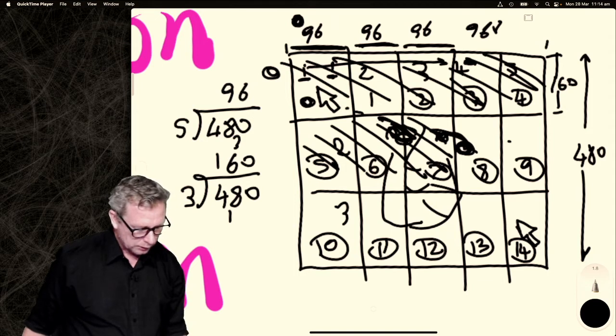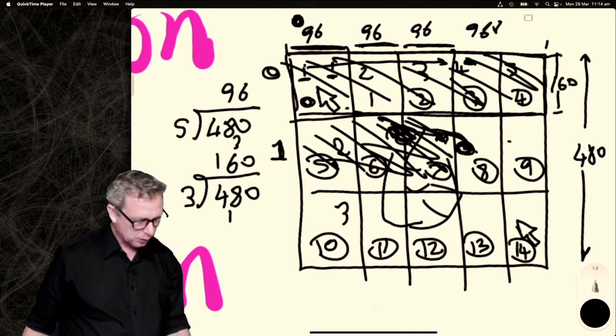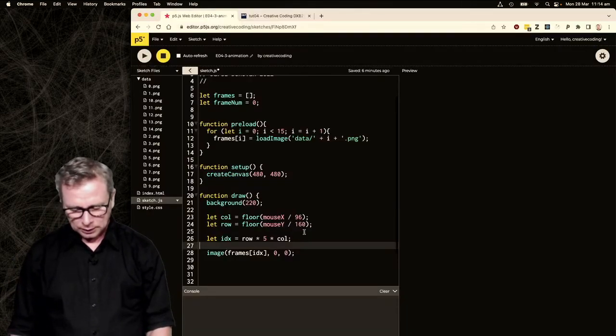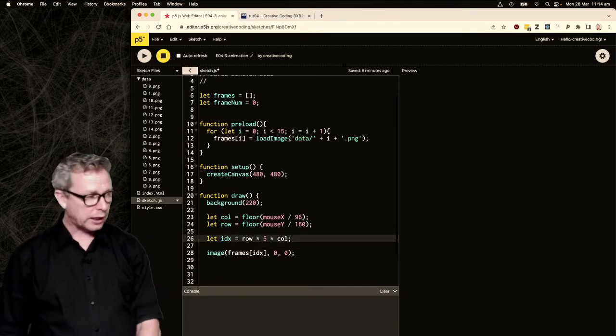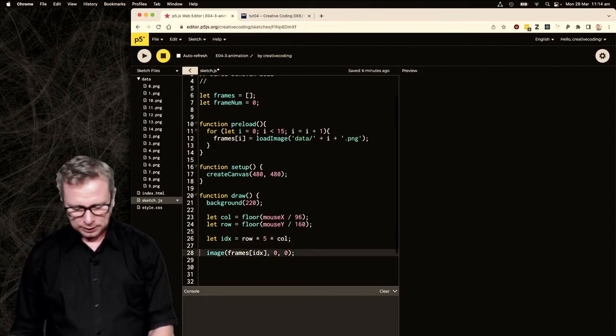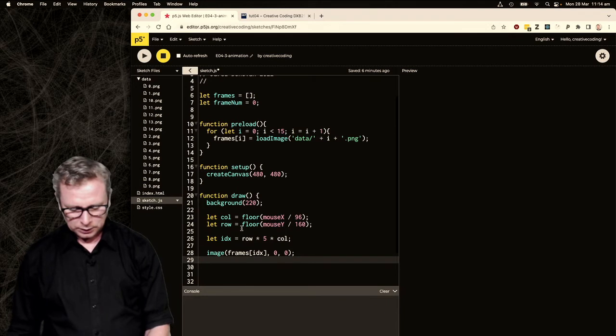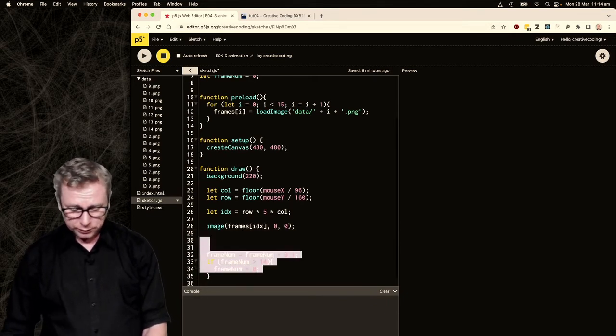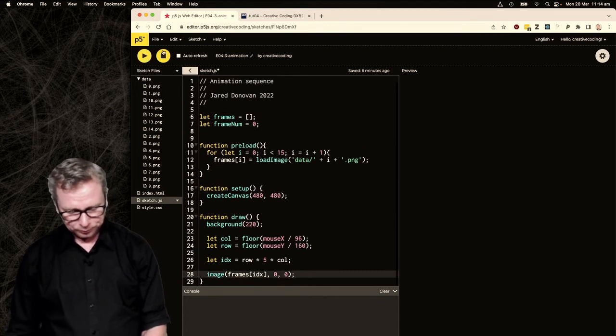It's 5 times the number of rows, remembering that this is row number 1. So 5 times 1 plus 2 for the columns. I'm pretty sure that's the right formula. And then we don't need to increment the frame number anymore.